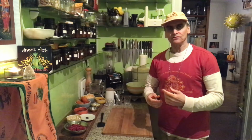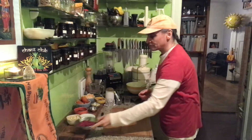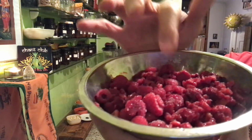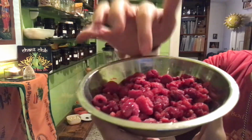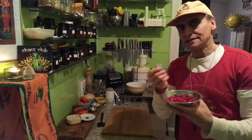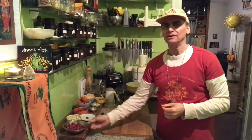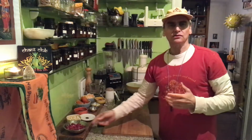And that's not unimportant. Because of the blending, if you have a raspberry, here I have some frozen ones that I thawed. There are always some seeds in the raspberries, and if I blend them, the seeds crack up and they are a little bit coarse. That scratches in the mouth and the throat. So I don't like to blend raspberries. Yeah, there are some circumstances under which you can do that.